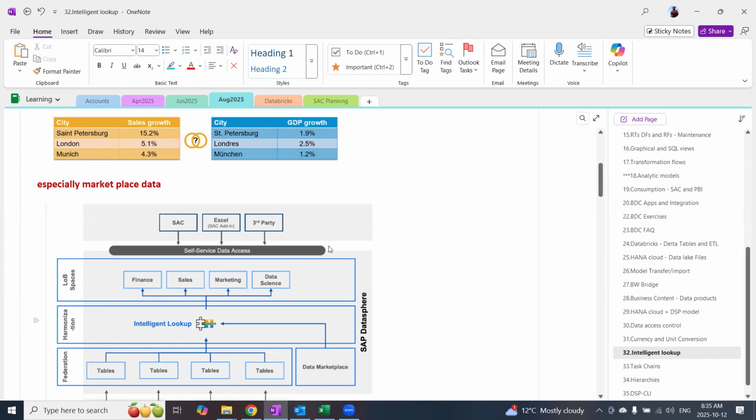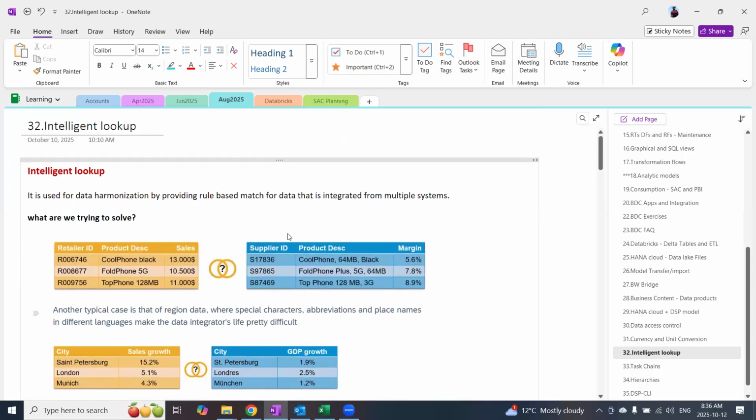Mostly it has been understood or learned as a training object, like every training or every YouTube session series puts it in and shows how intelligent lookup works. But really, the necessity for intelligent lookup is when you have external data products from the public marketplace, and external data sets, when you have data mesh and data fabric solutions built, etc. So you will have to understand the concept along with the other big data solutions in an understandable way, not just going and creating an object. It doesn't help you anyway. So understand from the requirement perspective when you really go and see intelligent lookup.